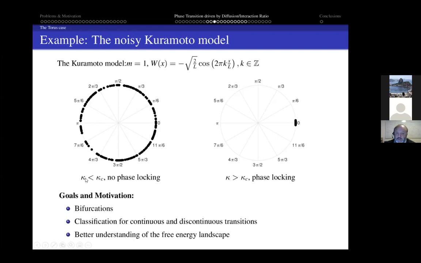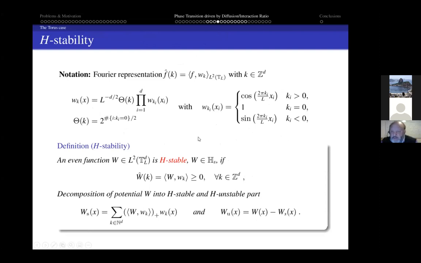And it was well documented and already proven a long time ago that for oscillators, as you increase the value of the interaction, you see that at some point you go from a uniform distribution on the sphere, and at some precise point that is called kappa c, you get to something that is peaked around a certain location. So some steady state, which is a kind of Gaussian peak at a certain location. So again, this kind of change of behavior, this kind of phase transition, as is usually called by physicists, was described in this model. So this is an example of what I'm going to show you.